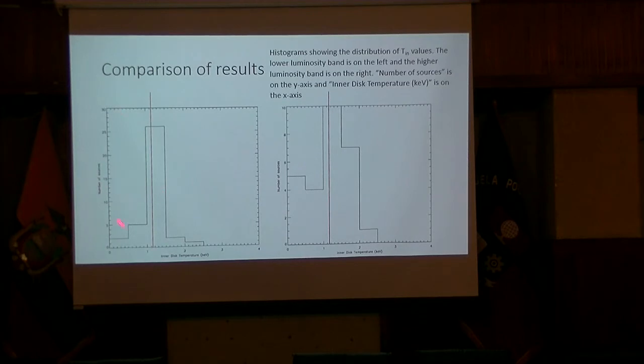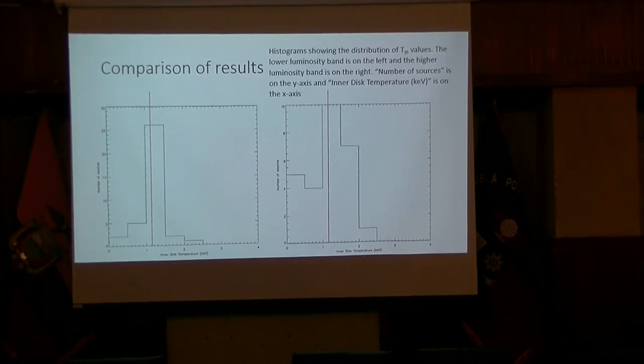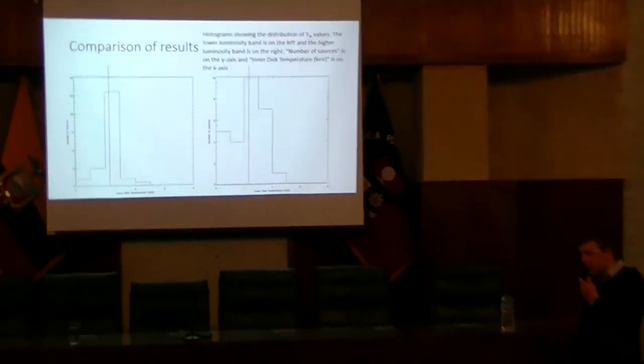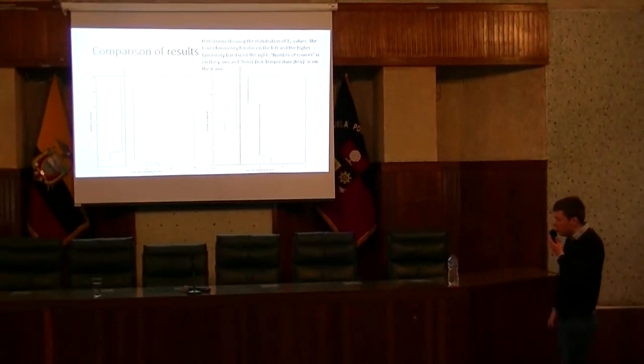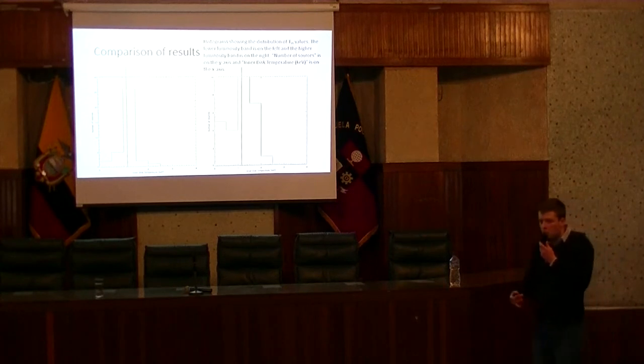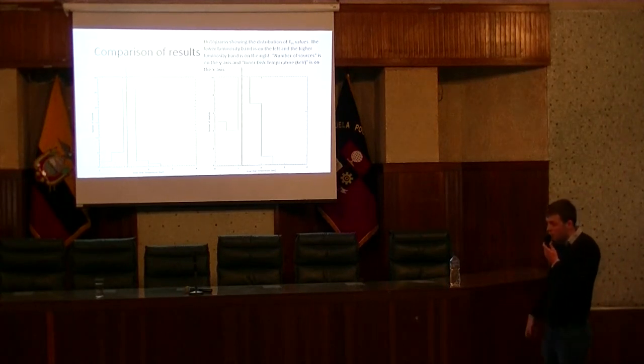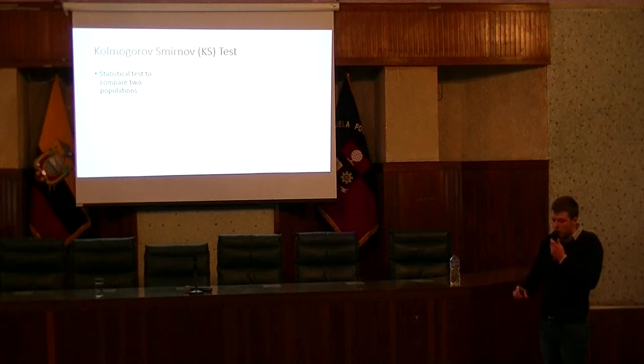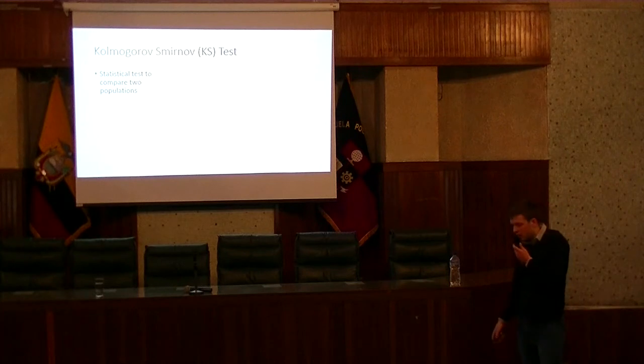However, we can see that the distribution is very, very different. Here, it is centered here. However, this is much more spread out. So this suggests to us that there is a change in the sub-Eddington and the super-Eddington accretion states. However, we want to quantify this and prove this more than just looking visually at two histograms. So we can do this, we can compare two populations, two groups, and see if they are different using the Kolmogorov-Smirnov test, or the KS test.